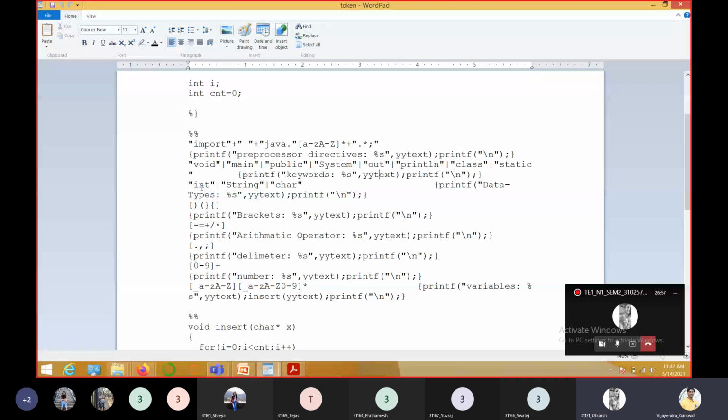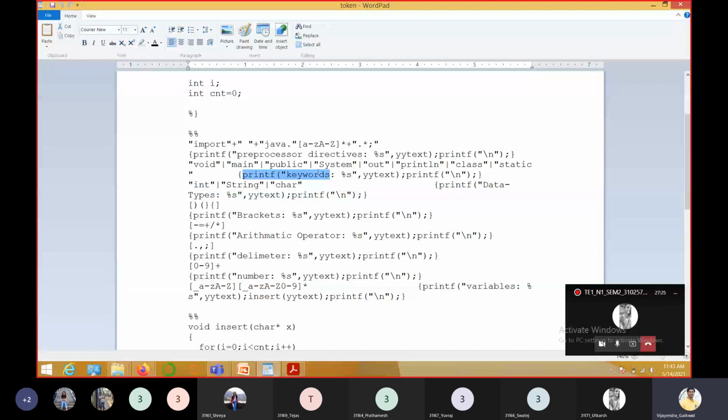Yeah. We identified the first pattern over here. If I find the pattern void, or main, or public, how do we handle this? What action to take is written as the action part for this pattern.